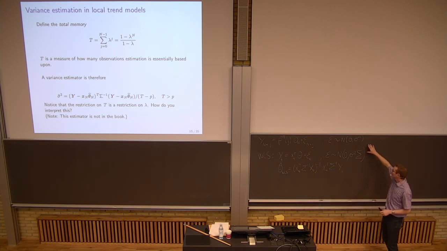And what you should keep in mind is that it's simply because in the weighted least squares, the weights here are part of the estimate of sigma. Here you say that the epsilons come from a product of these two, but now we just assume that we have sigma. And that's the reason why we should not divide by n minus p, but the effective weights that we have in here.